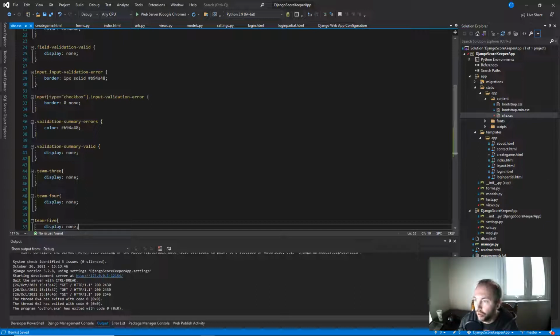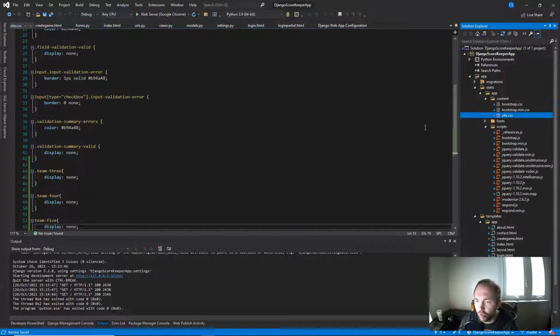All right, what's next? Well, we got to go into the scripts. We got to add some custom code to make it so that it toggles. So I believe I've created a scripts.js file here. Oh, no, it looks like I haven't.